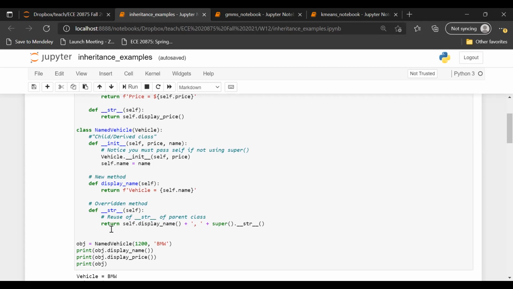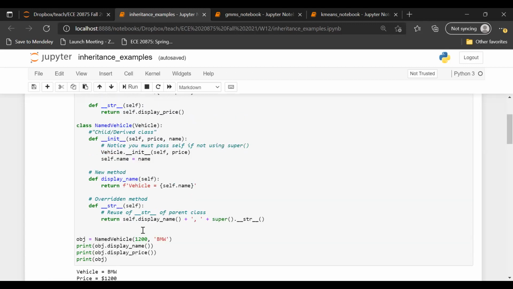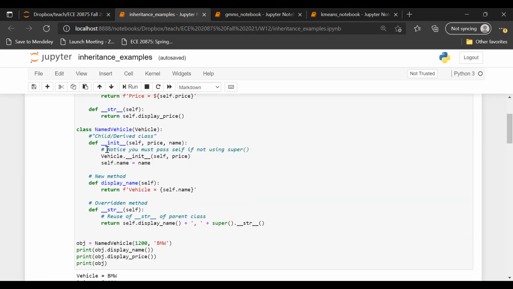So now let's say I create an object called name vehicle. I pass the price, then pass the brand. Now you can do display name, display price. If you pay attention to the object dot display price, and you just look at the child class, you don't see the display price there, right?